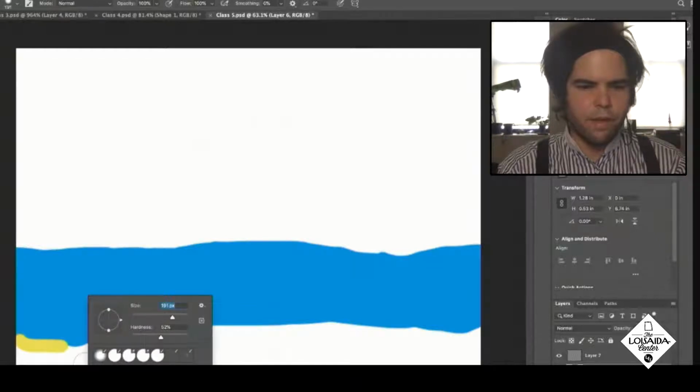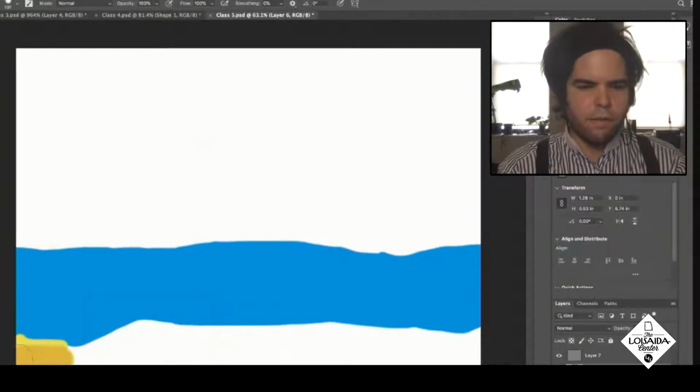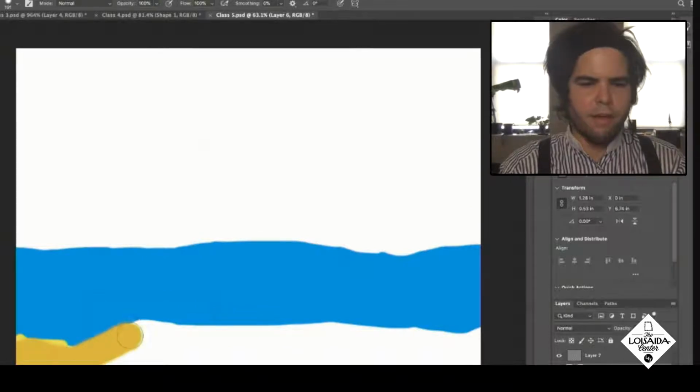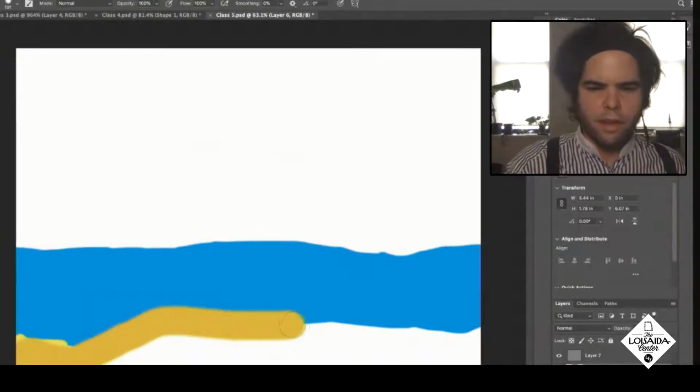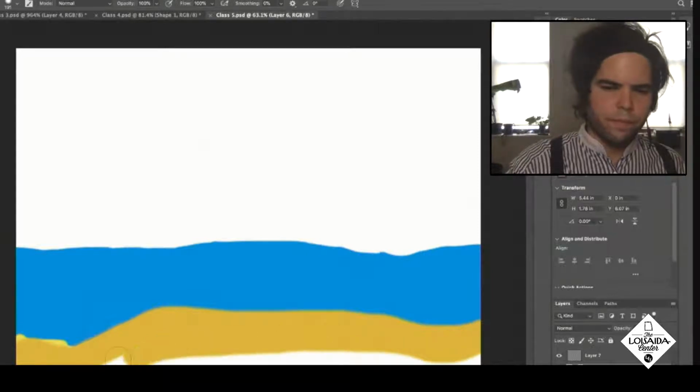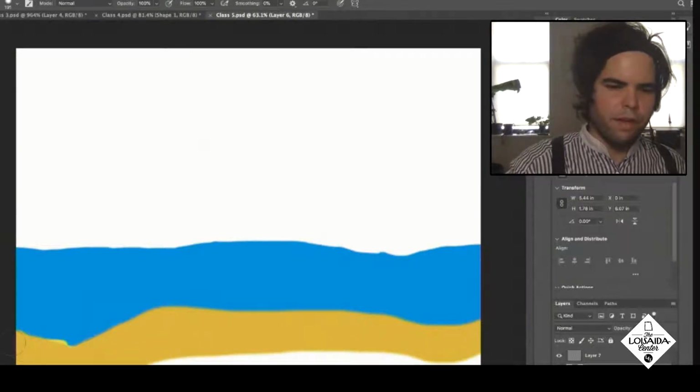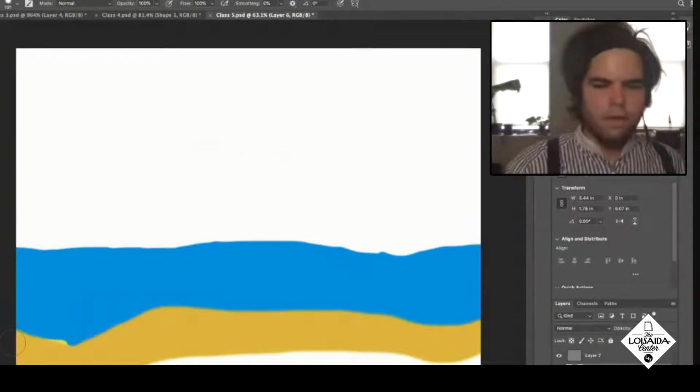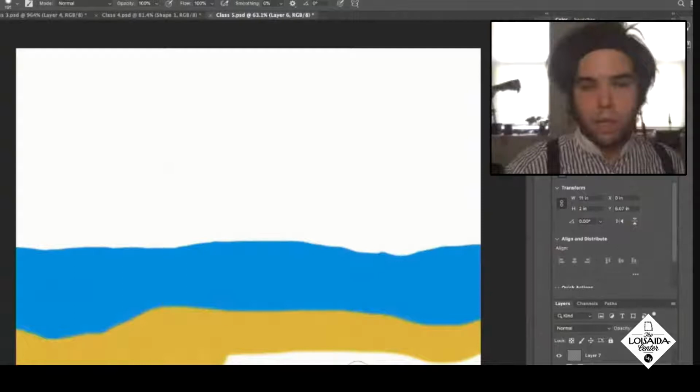Okay, let's do this. I'm going to make some sand over here and start thinking that this can be like the edge between the ocean. Got a little bit of yellow, a little one over here. So remember, I'm looking as if I'm out there, I'm on the beach, looking out to the sea, right?